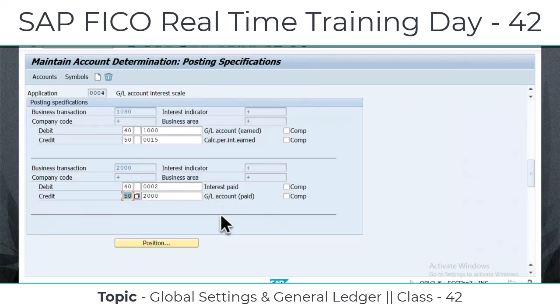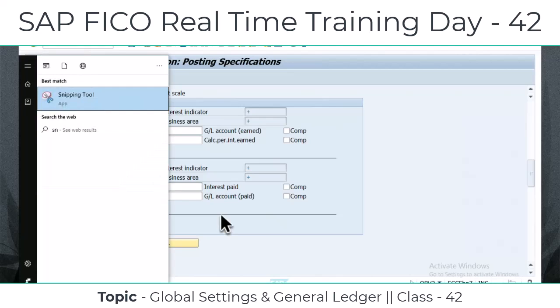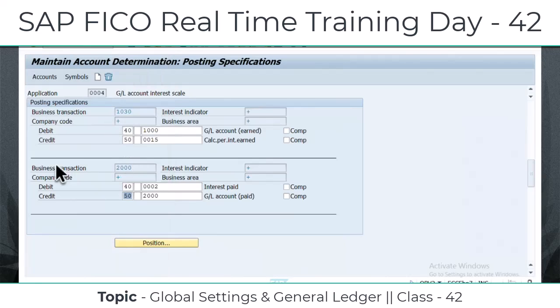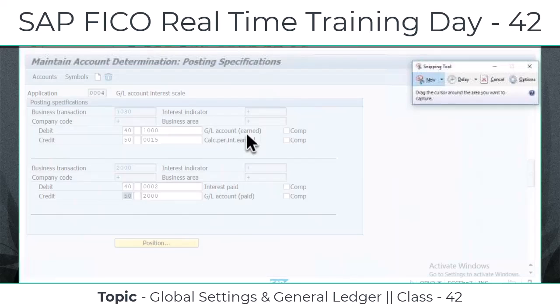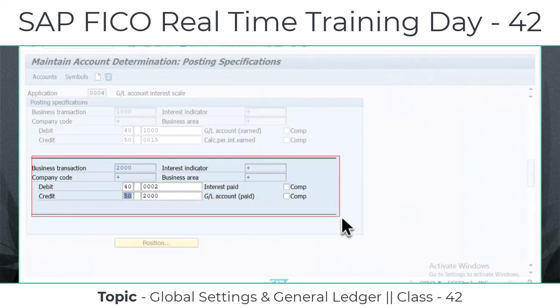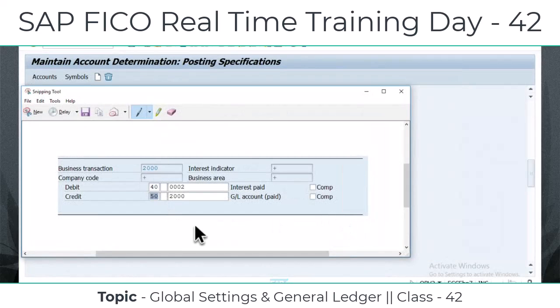So please make sure you have an entry like this in your system. Then without any errors, you can post interest. By default it should be there, 100%.